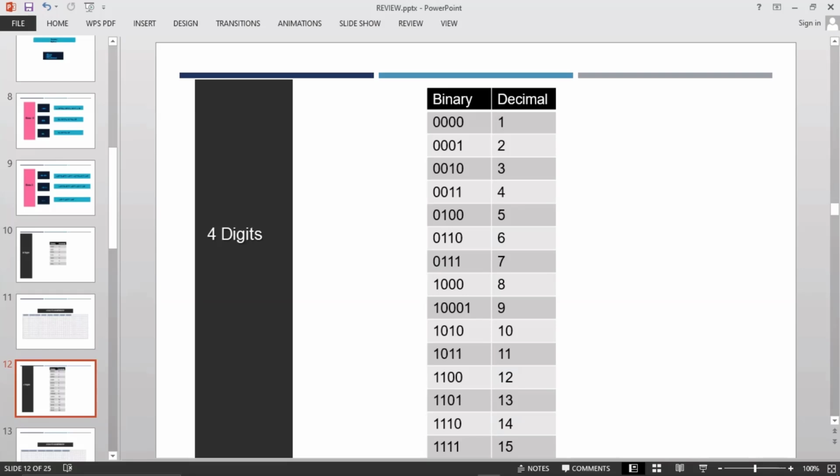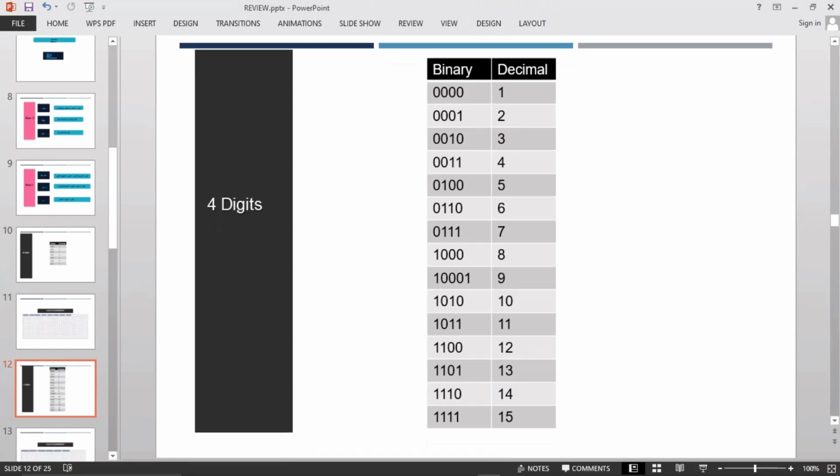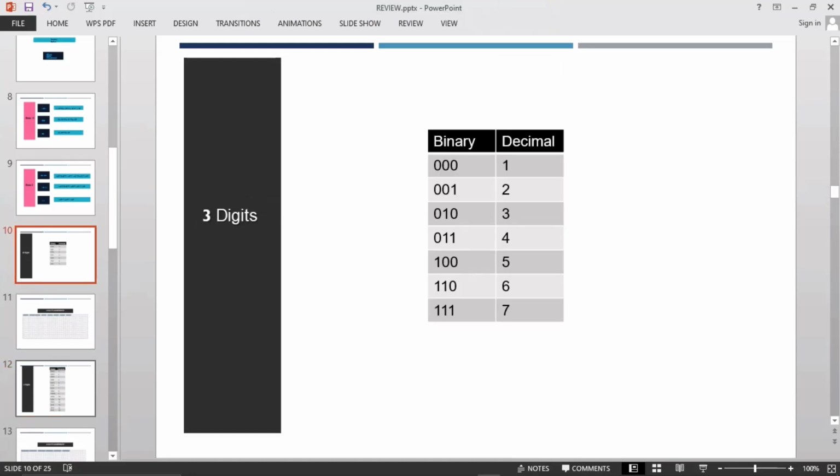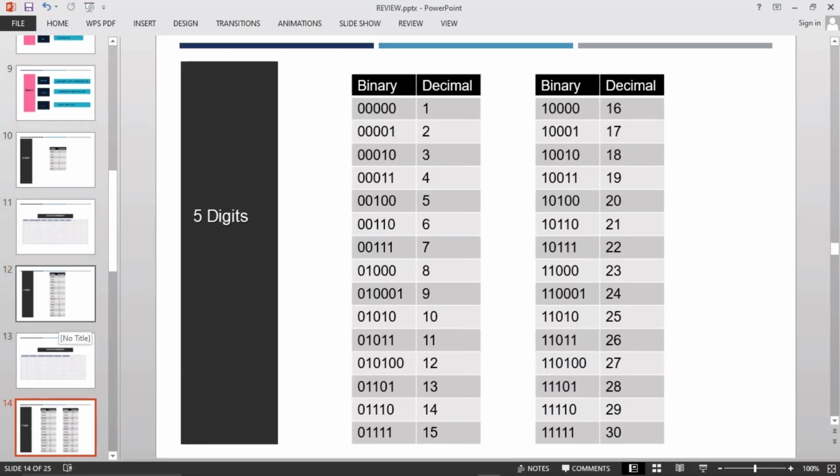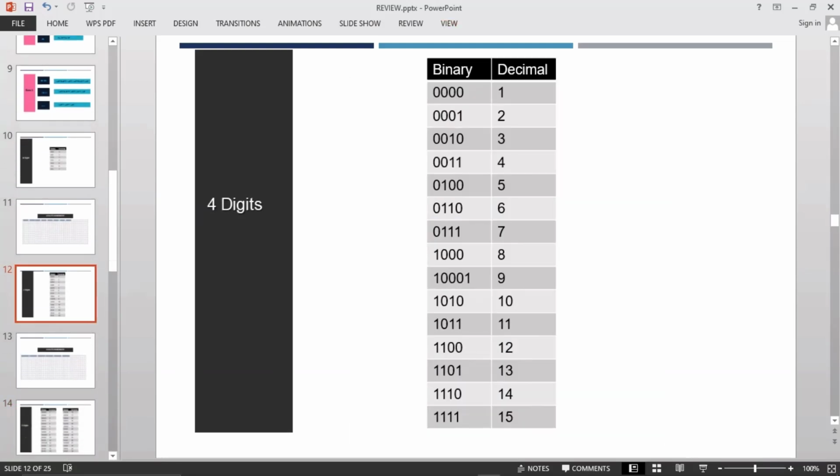So in case you have 4 digits in binary, they are stored from decimal 1 to 15 in this particular format here. Okay, so they are stored in this format.